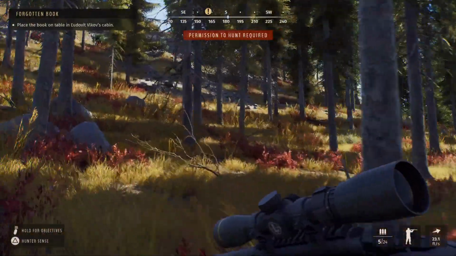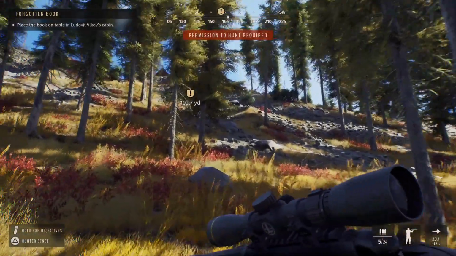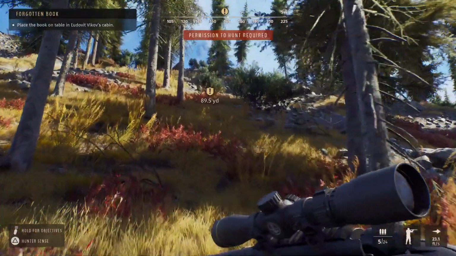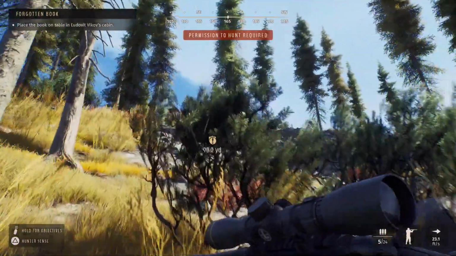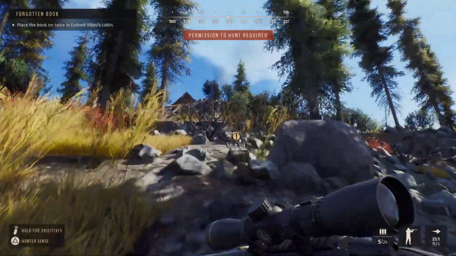That was the one we were supposed to do today, guys. We were going to get to this cabin real quick just to get a little bit of money from completing the quest, returning the book. And then we were going to do the next quest, which was going to be for that other cabin. He wants us to kill an elk, but he wants us to do it sneakily. He wants us to be close, so within 100 yards.